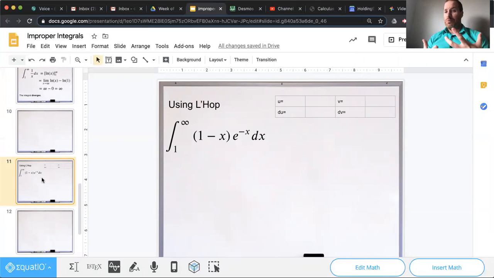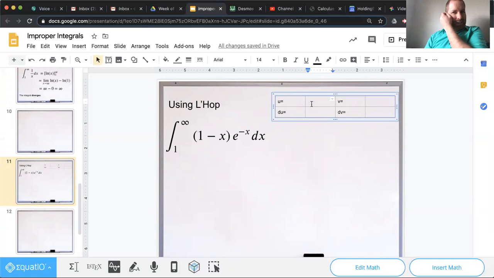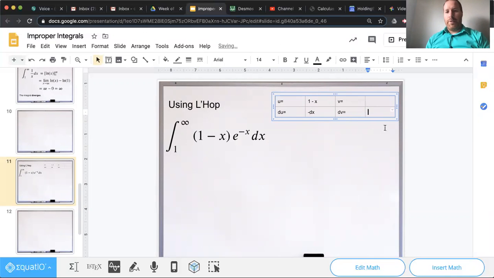Sometimes you might need to use L'Hopital's rule, which is why we went over that last week. So like here, if I was trying to evaluate this, I would need to first evaluate the integral, which in this case, I would have to use integration by parts. So I might start with 1 minus x as my u, which means du is just dx because of the derivative here. But in fact, it will be negative, just being careful of that. And then our dv would be e to the negative x, which means that's negative e to the negative x when we integrate that part out.